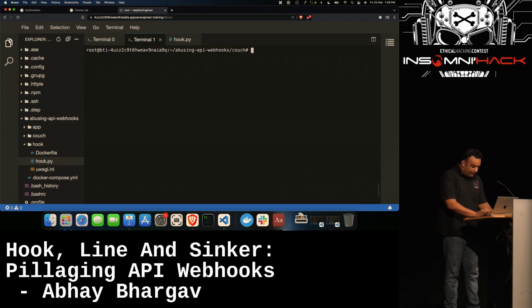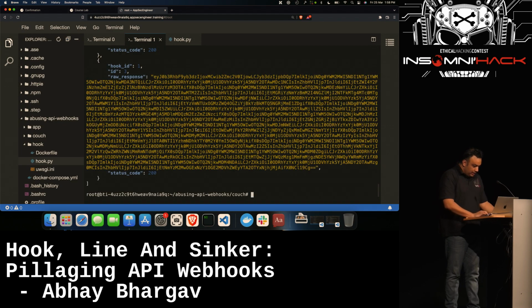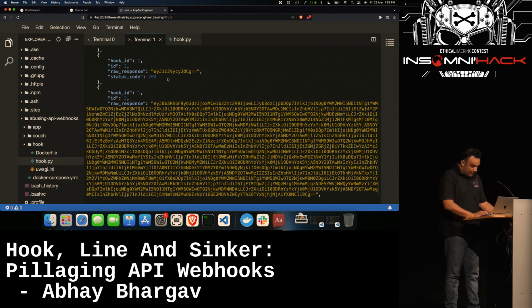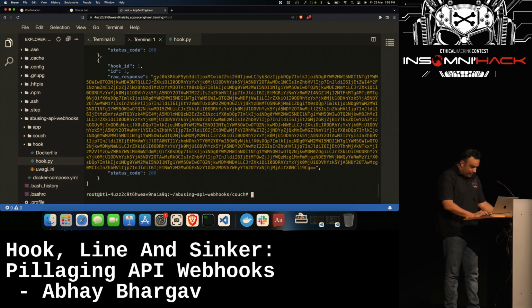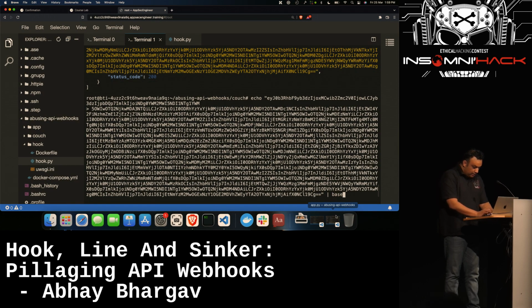Webhooks store your results, right? So let's look at webhook ID 1 and all the results it stored. You'll see that it stored the first one, which is the users table, and it stored the second one. If you look at what this is, I would have normally JQ'd it, but I guess base64.